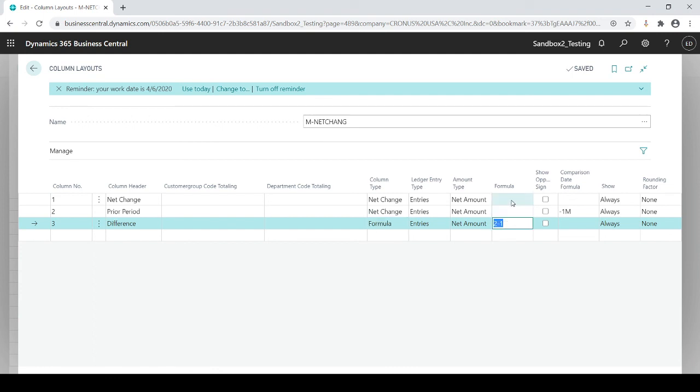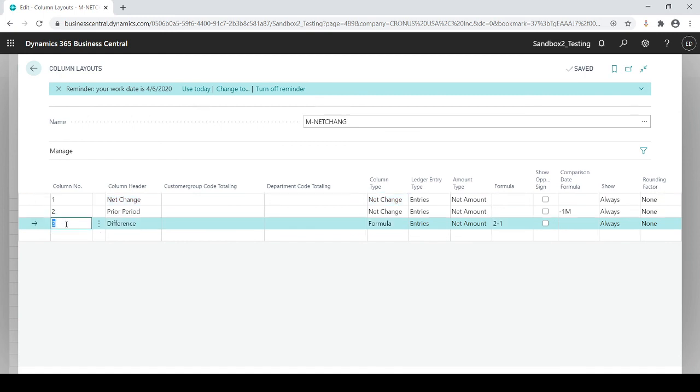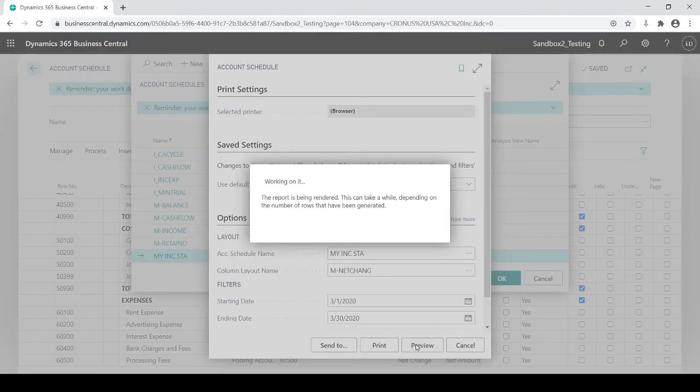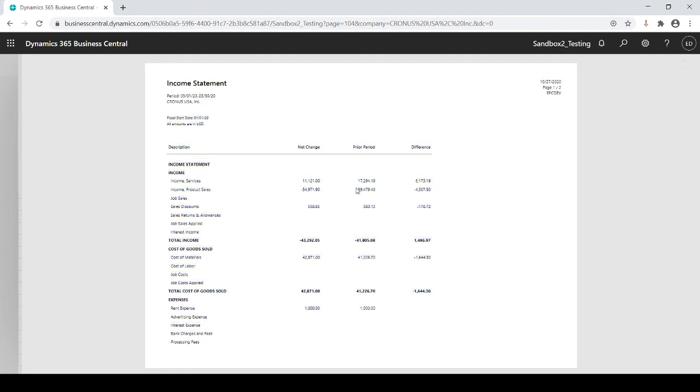The formula is 2 minus 1, which gives me my difference. Okay, so let's take a look at it again. Now you see for the same report, I added a new column. I got my current net change, which is the period I specified up here, then minus 1 month, and then the difference between the two.